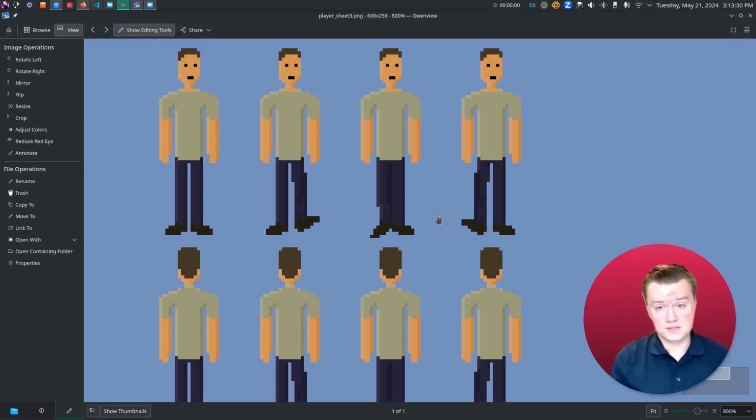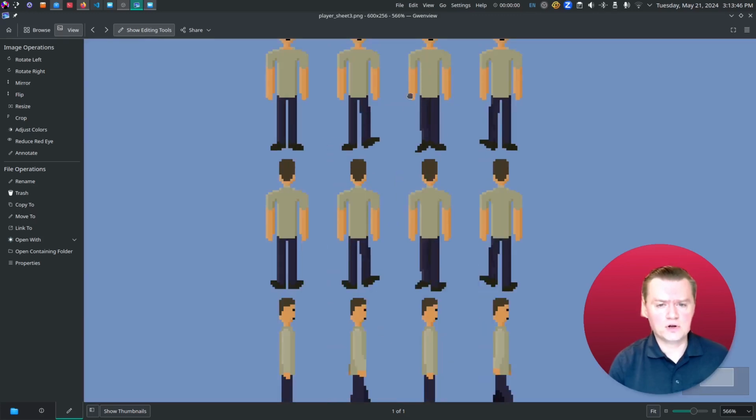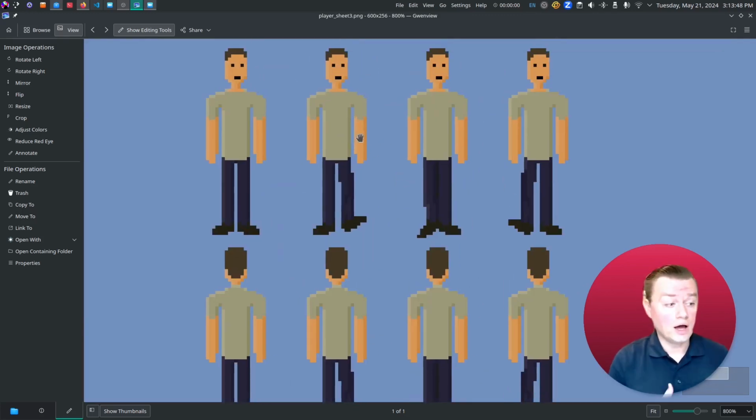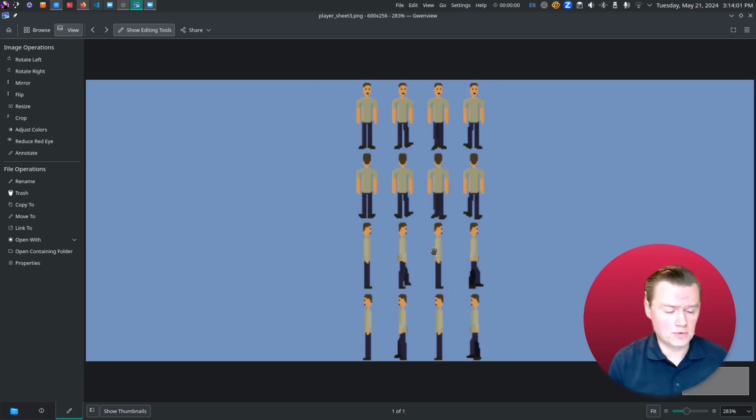The problem is that in order to do that, we would actually have to have 4 separate image files. And let's say that the player is moving in all 4 directions. Well, that gets really complicated because now we have to have 16 different images. So one solution to this is to have what's called a sprite sheet. Another term for this is a sprite atlas or a texture atlas, where you have one big image like you see here, and there's a bunch of sub images inside of it, a bunch of variations of the player, and then you pick different ones based on the animation you want to do.